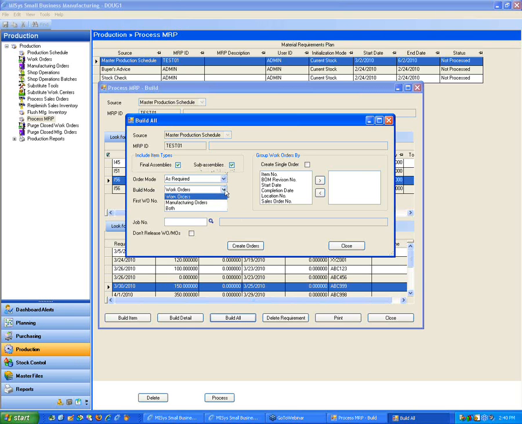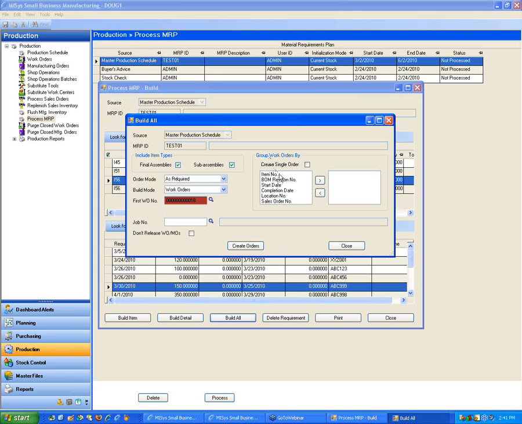Okay, or you include both. All right, you have the same selection. You can link them up, choose both. You can go work order or just manufacturing orders. Again, same as SAE, you can build in multiples you reorder, or you can just do what the schedule is telling you you need. And then you're going to tell us how to group the work orders by. Okay, remember, this is a big change from SAE. Work orders can now detail out multiple assemblies that are being built.